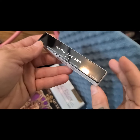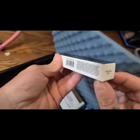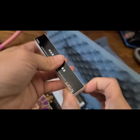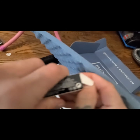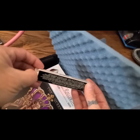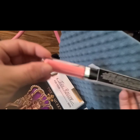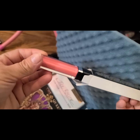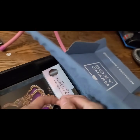Next, we have the Marc Jacobs. This is the Enamored High Shine Gloss, and it's in Raw. Let's see what that looks like. Hopefully it's kind of a more neutral color, because I'm not real huge on, I guess I'll open it from the bottom, bright lip glosses. And ooh, yes. I like it. It's a little pink, but I could totally make that work.